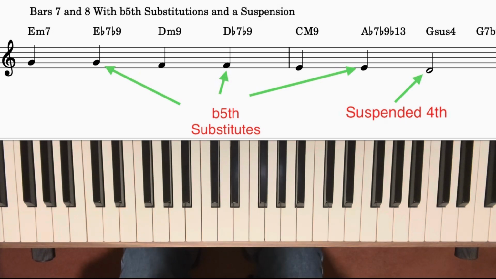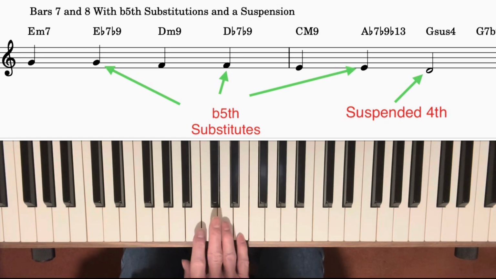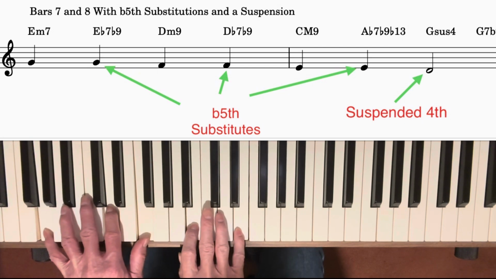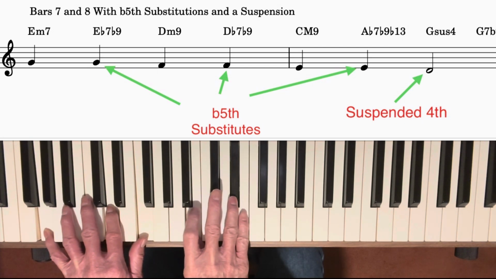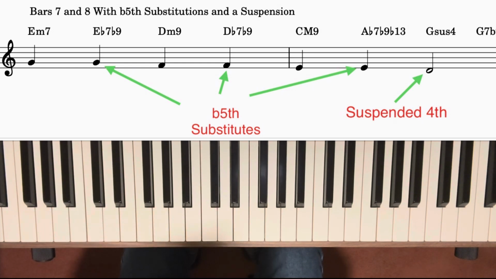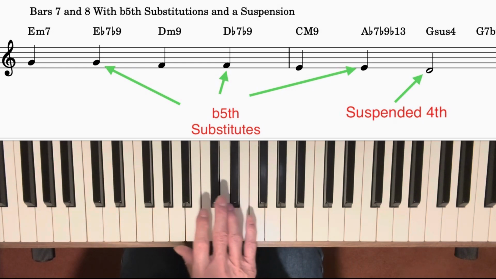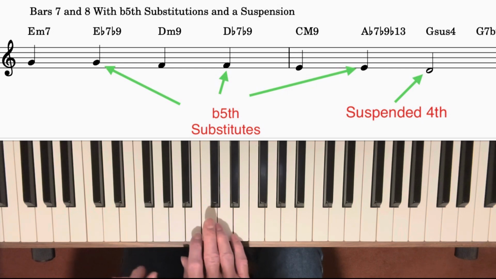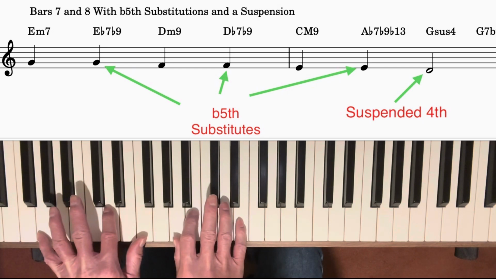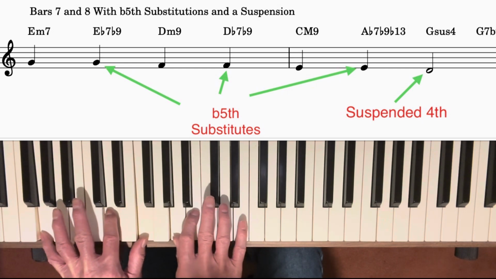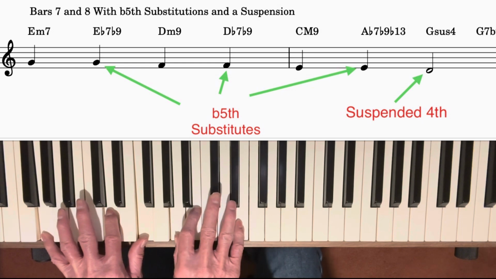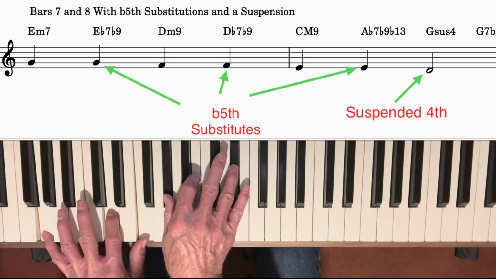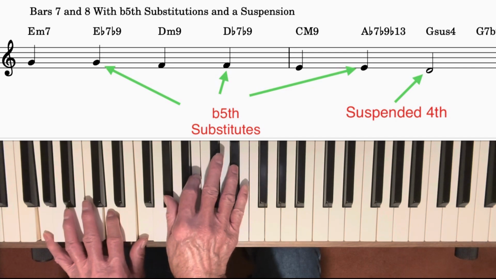So on a G7 chord, the 13th would be E. If you flatten it, you get the flattened 13th. By the way, you very often get the flattened 13th and the flattened 9th at the same time. So on a G7, if we have the 9th there, the 13th there, and flatten them both, you get a G7 with a flattened 9th, flattened 13th.